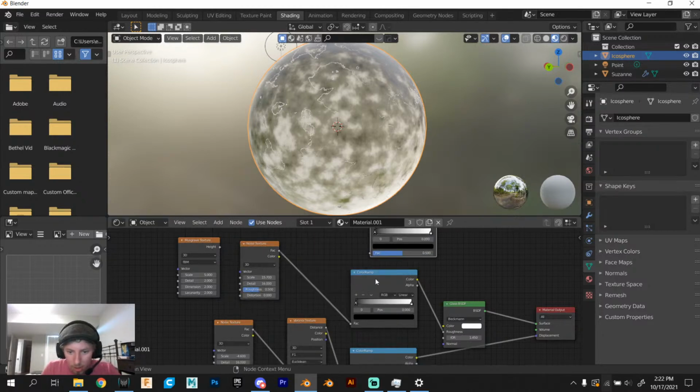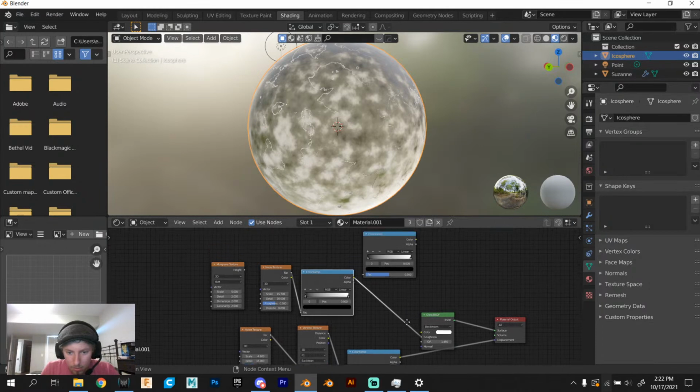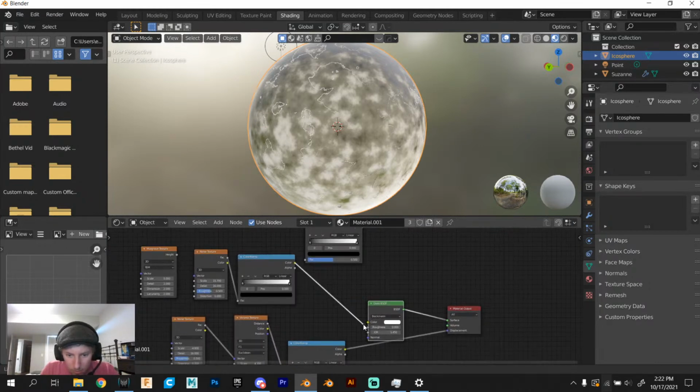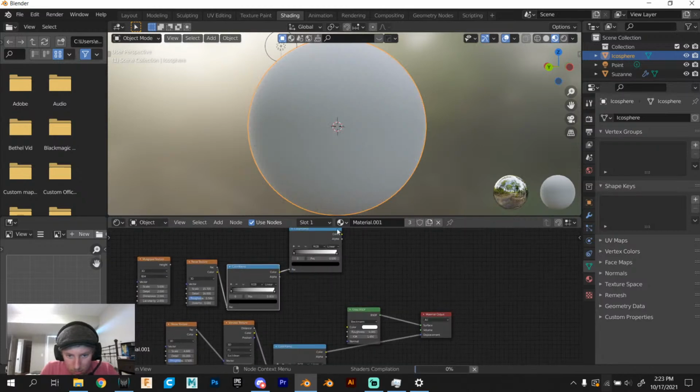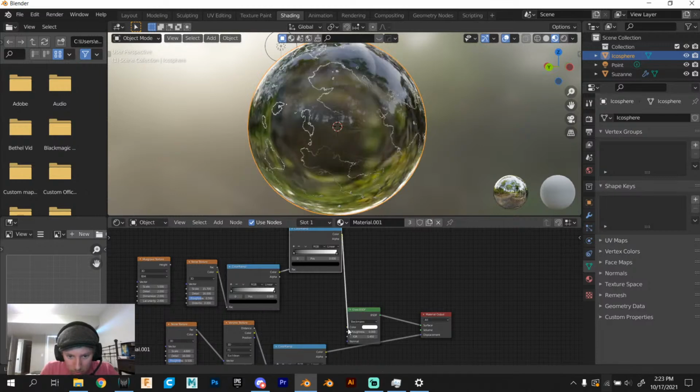Get another color ramp there. Roughness.